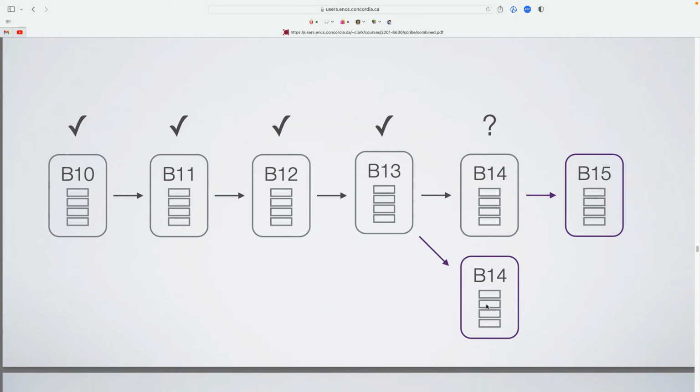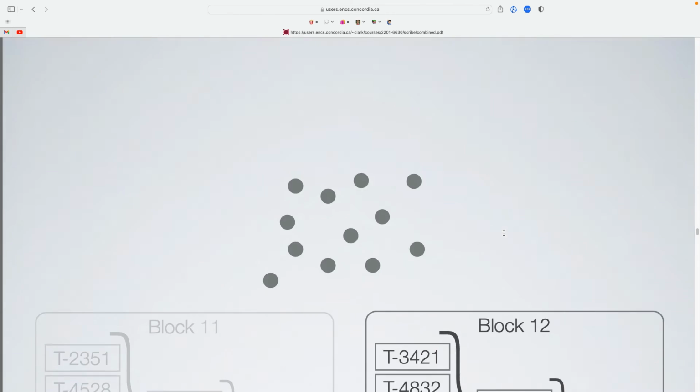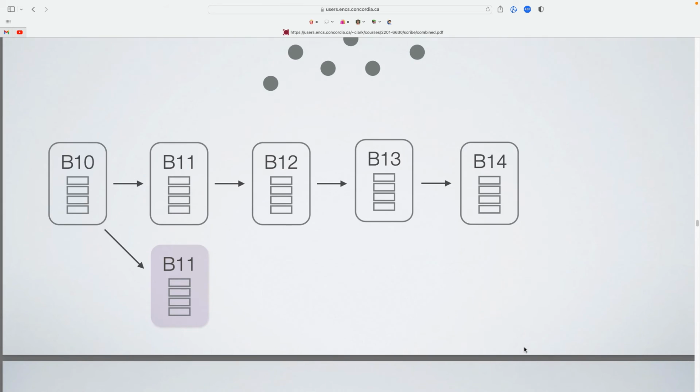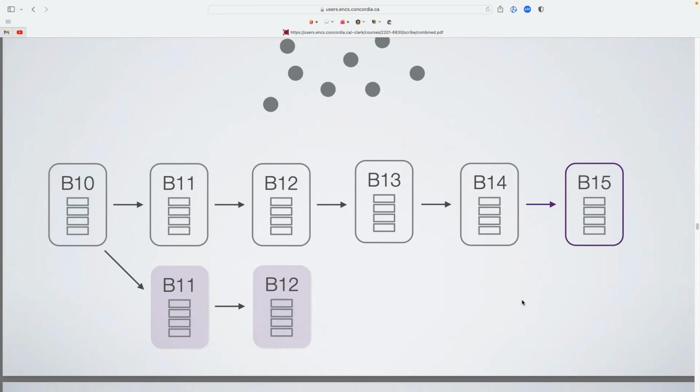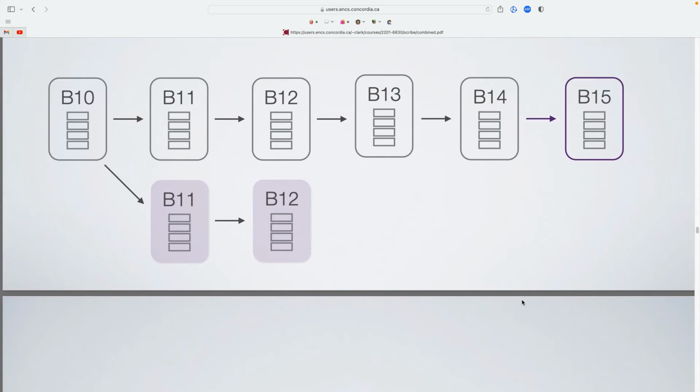The second property is when you actually have two good block 14s that are produced at the same time. Now you have to choose which one to extend. And it actually doesn't matter. It's kind of like gambling. One of them's going to win and one of them's not going to win. All this happens in the time span of the 10 minutes in which the other block is going to be added to the blockchain.